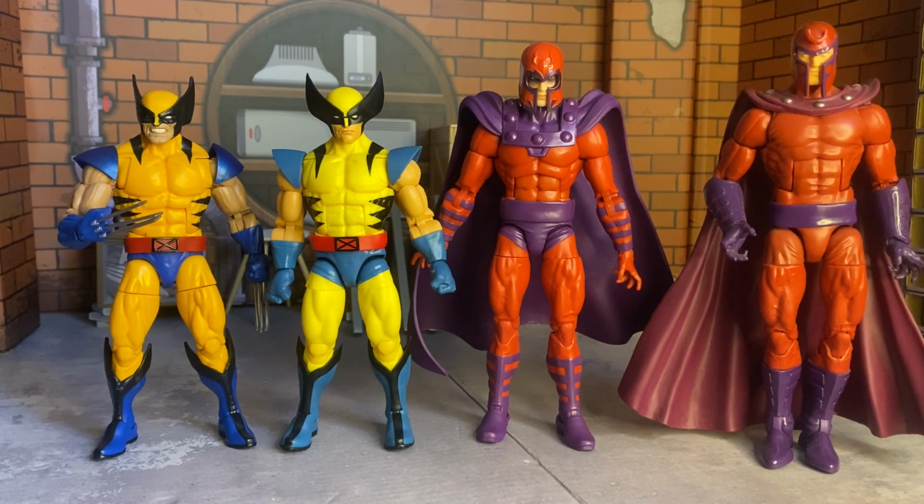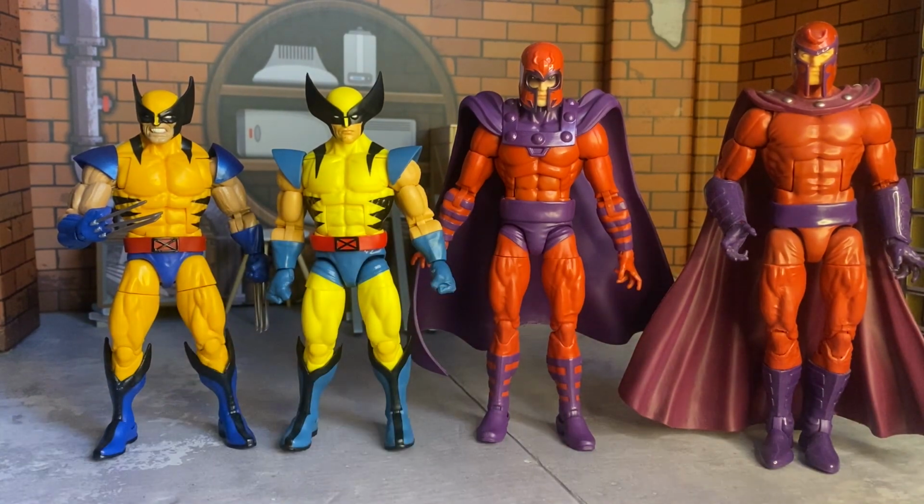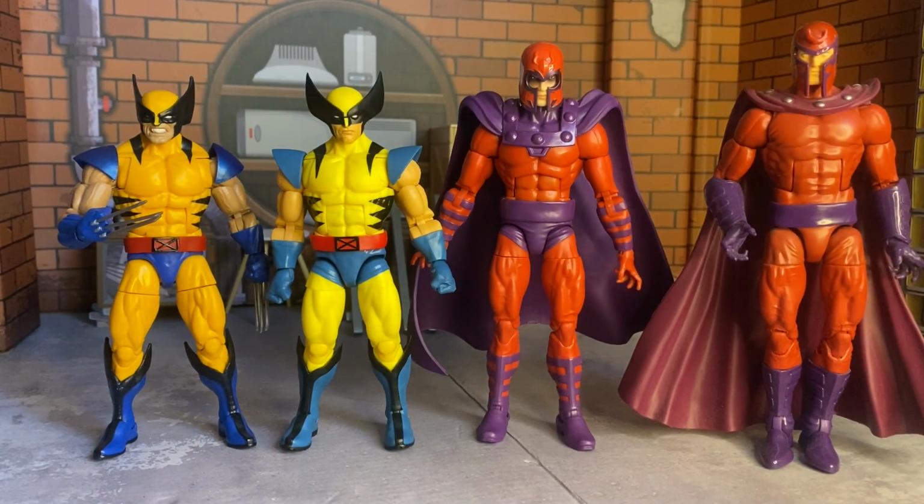I like them both. I think this one will probably be the new one on my shelf. I'll probably figure out something to do with him. I don't know. Or maybe I'll just keep him off the shelf. I don't know. I'm still trying to figure it out.